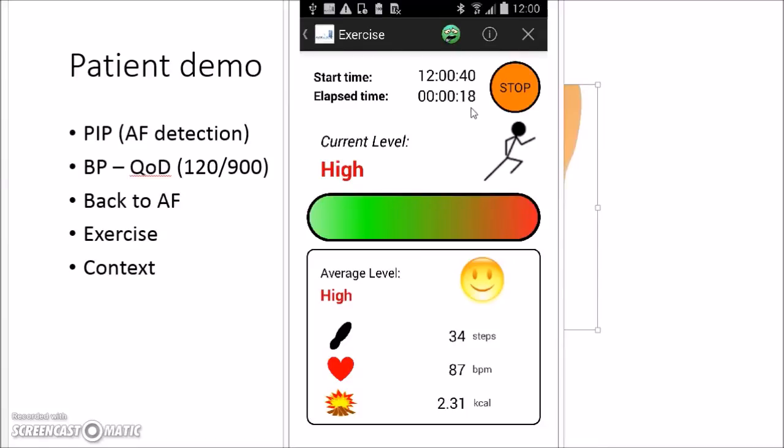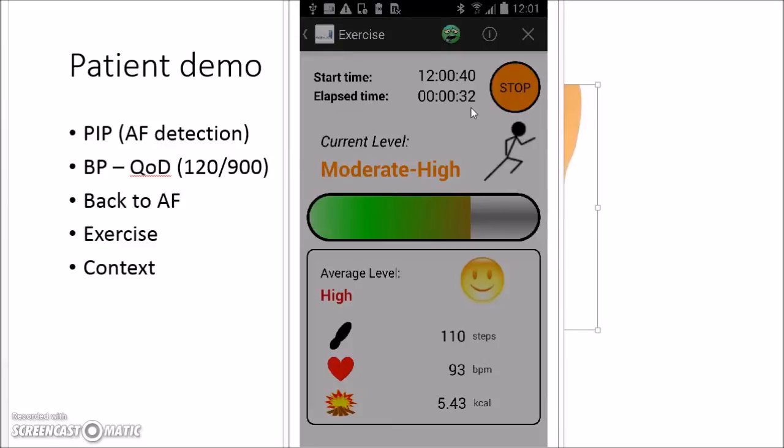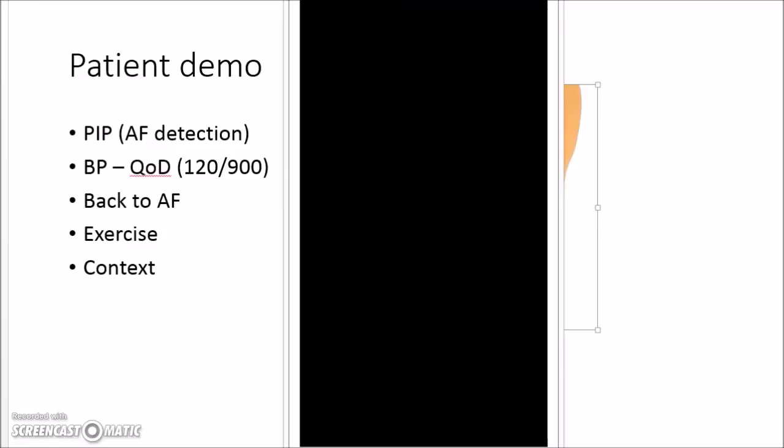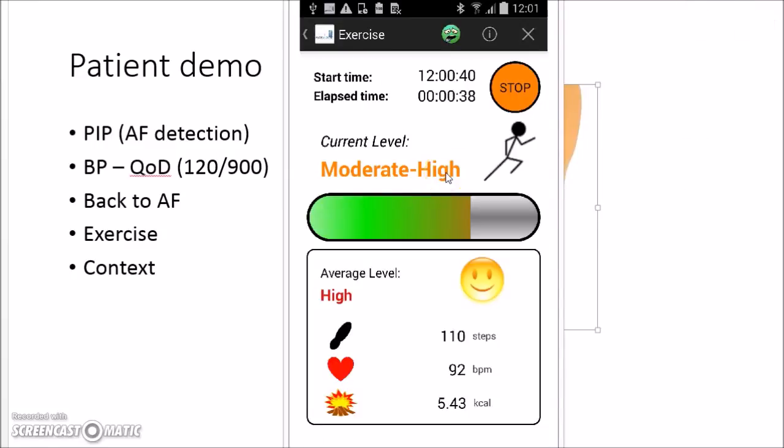In the middle, you can see that I'm exercising at moderate high speed now. If I try to exercise harder, you will hear that I'm going into an even higher mode. And if I stop exercising or exercise less vigorously, the system will show that I'm exercising less.